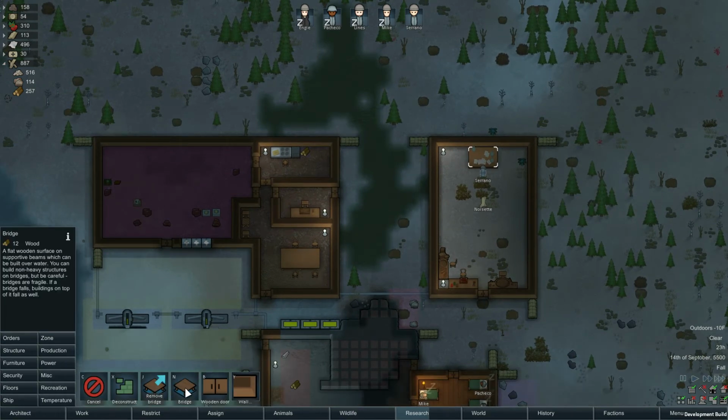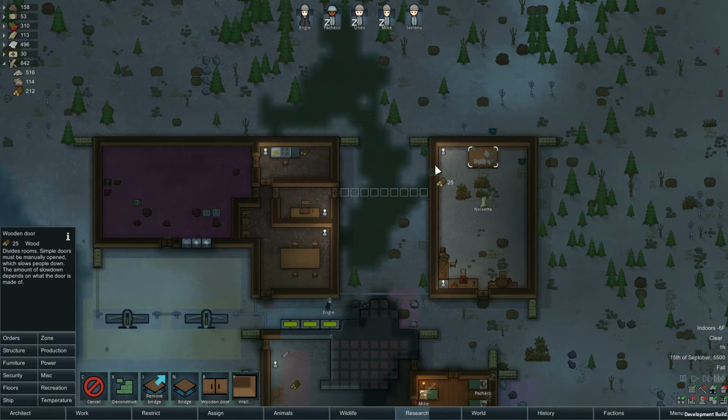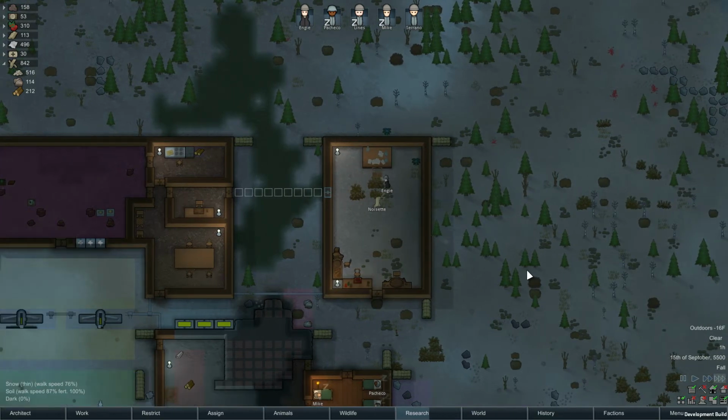Did we build a bridge? Yeah, I kind of like the idea. A wooden floor. I mean, I don't know where it goes to. Might as well throw a door in, and we'll work around that later. Actually, it looks like 1, 2, 3. That might work out.